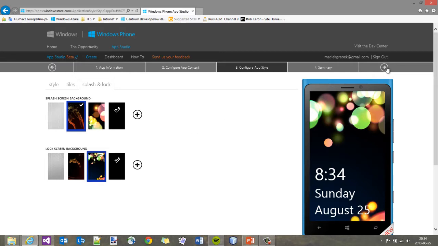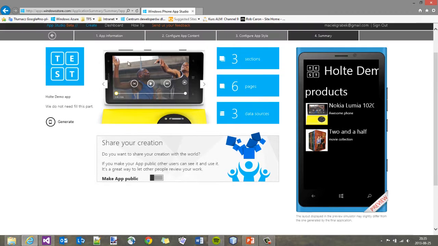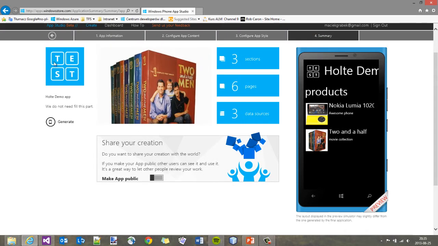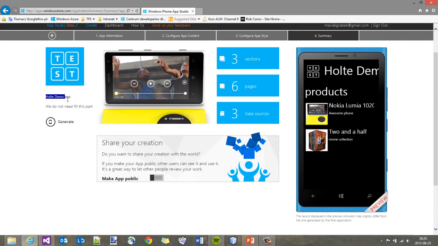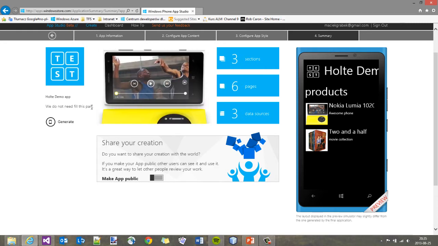Then we can simply go to the summary page, and on summary page we have a couple things. First of all, we can see our image for the icon. We can see name of our application, a description of our app, which is possible to see for other users if we will make our application public in here.